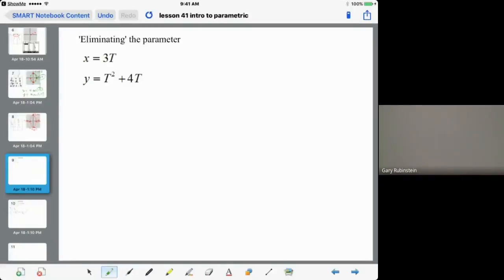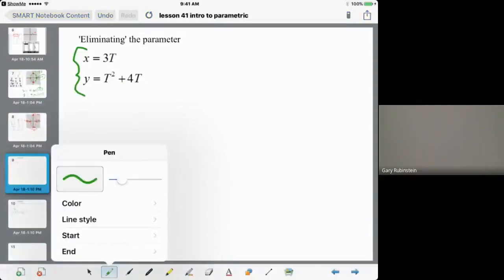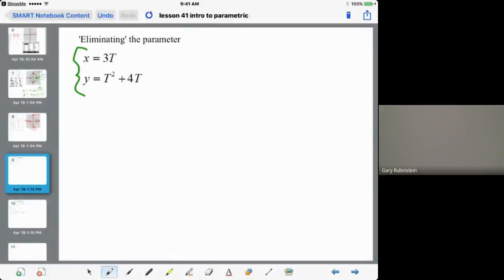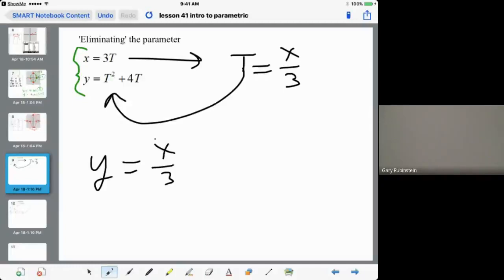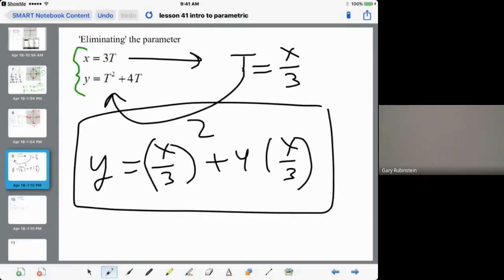Now, if you have a parametric equation, there's a process called eliminating the parameter, and that's when you create an xy equation with no t in it that would produce the same graph. And it's very simple to eliminate the parameter. All you have to do is take one of the equations and solve for the variable, whichever equation is easier, in this case, t equals x over 3, and then you plug that t into both places, and that's called eliminating the parameter. And as you can see, it turns out to be a parabola. Now, sometimes it's really hard to eliminate the parameter, but that's the easiest kind. If one of the equations is linear, you can solve for t in terms of the other variable, and then substitute.